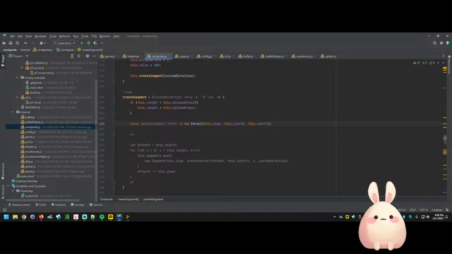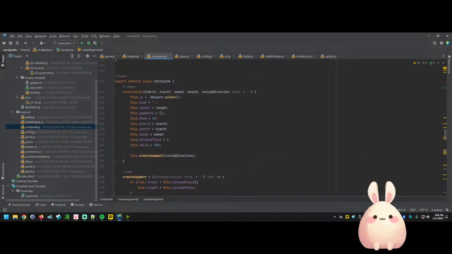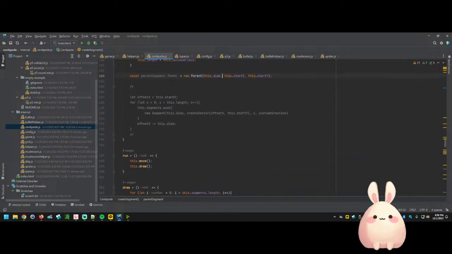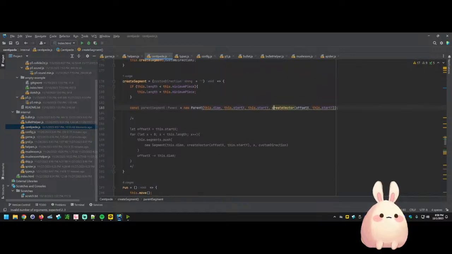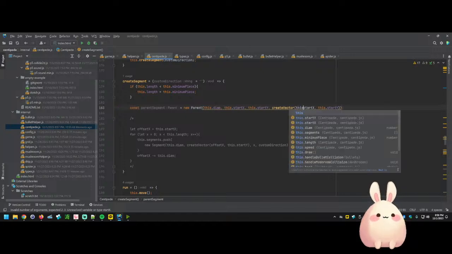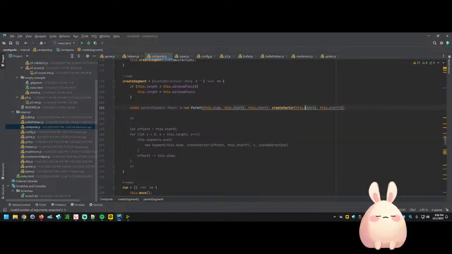this.startX, this.startY. We need a new vector. So what did we do before? We created a vector. So we pass in a new vector. That's also going to be startX and startY.